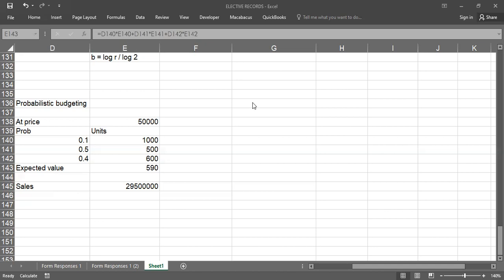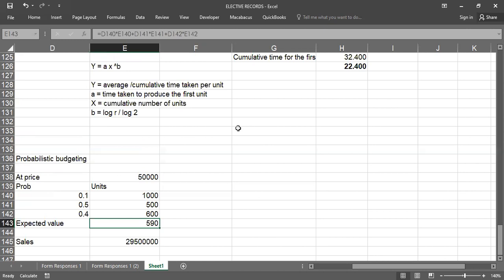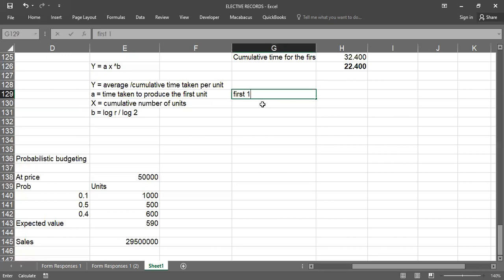Can you help me repeat the 20th unit? You calculate the first 19 units, you get the value. Then the first 20, you get the value. The difference is the 20th unit. They're going to tell you what's the next unit after 19, how much time it will take. That's how we get it.